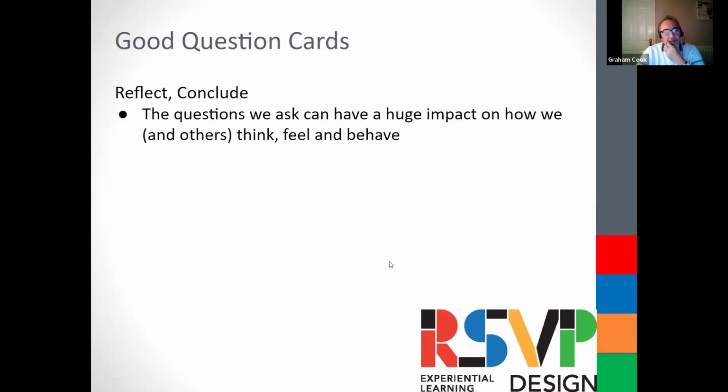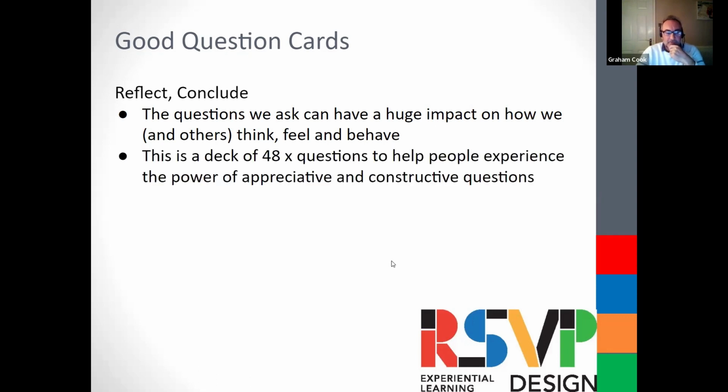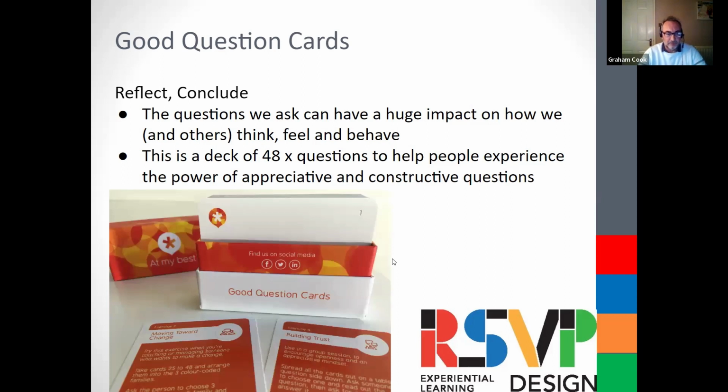Again, a fairly obvious statement, but the questions we ask can have a huge impact on how we and others think, feel, and behave. And this particular tool comes from the idea of appreciative and constructive questions. So it's a deck of 48 questions, but all of them look to the positive areas. It's from a company called At My Best. We also carry their strength cards, which we really like. But the Good Question Cards are something that we've just added.